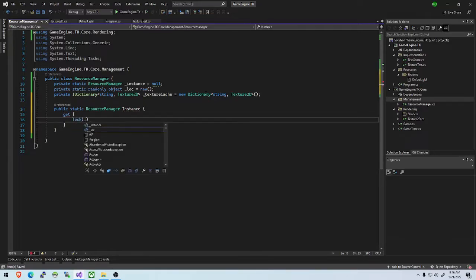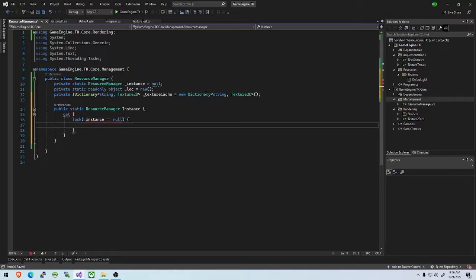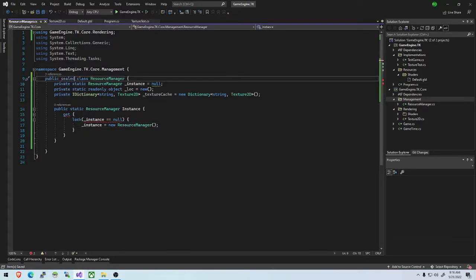If we have anything trying to access multiples of these, we don't cause a race condition. Say instance equals new ResourceManager. I think maybe we want this to be a sealed class. We might come back and change that, but let's make it sealed for now. And then we'll return instance.